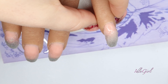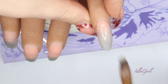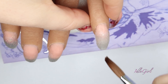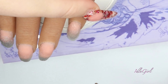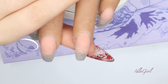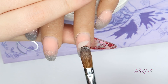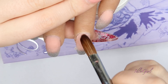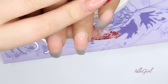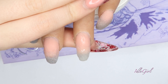I'm just capping all of these nails now with clear. For the clear I used the Millennium that I got in my Facebook haul — I do need to say this was really difficult to work with and I really did struggle with it. But the Millennium I used wasn't being used with the correct monomer; I was using it with the nail monomer. Also it was secondhand, so it could have just been really old and not at its best. I would never say Millennium is rubbish when it's not being used how it's supposed to be. I like to let you guys know what I'm using, but I also don't want you thinking it's a bad product when it could literally just be that it's old or not being used correctly.